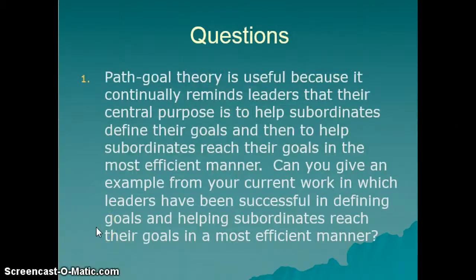My first question that I would like to pose to the class is, path goal theory is useful because it continually reminds leaders that their central purpose is to help subordinates define their goals, and then to help subordinates reach their goals in a most efficient manner. Can you give me an example from your current work in which leaders have been successful in defining goals and helping subordinates reach their goals in a most efficient manner?